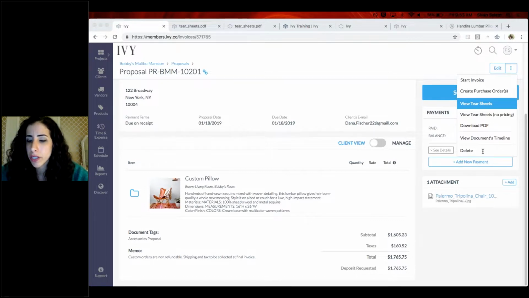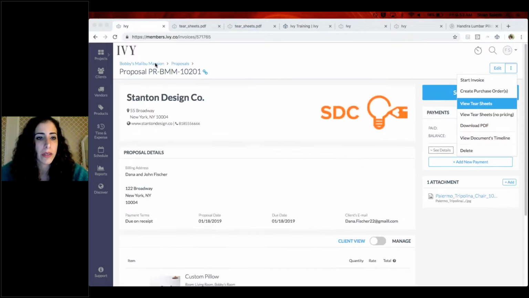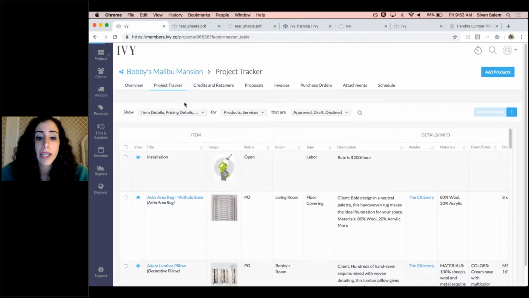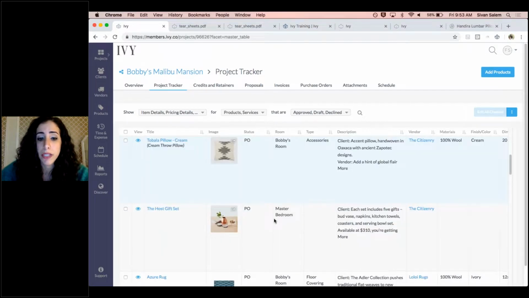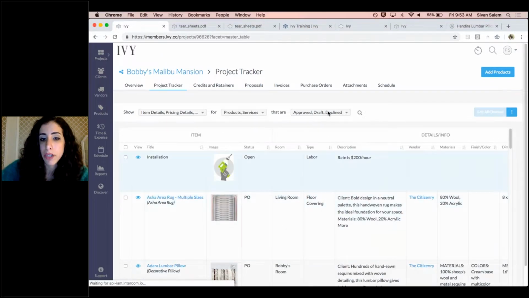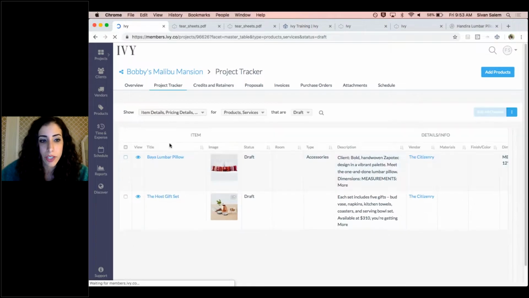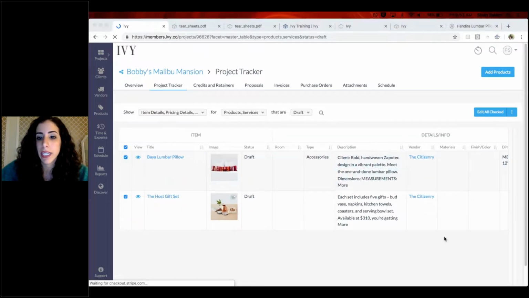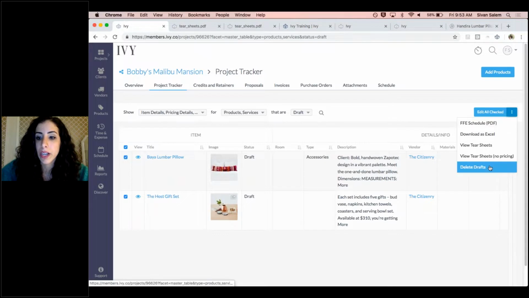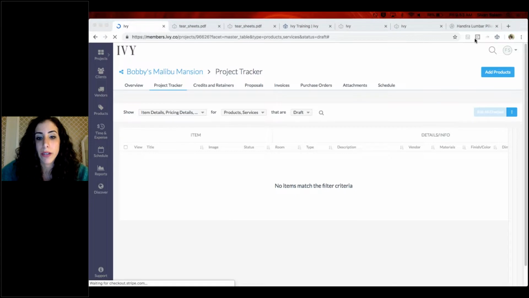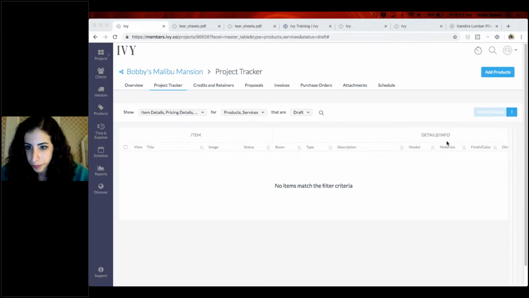Julie, your question about deleting items from the project tracker. Not sure what the issue is there, but the items that you could delete directly from the project tracker are going to be draft only items. So if you do want to delete draft only, I would simply filter this out, just like we saw before, to see all of your draft items. In this case, I have 2, and I can simply click on that and then click on delete drafts, and it deletes the draft items. So that's how you would do it. I'm not sure what's going on.